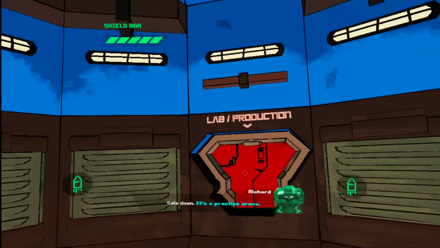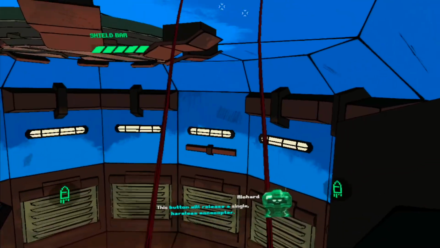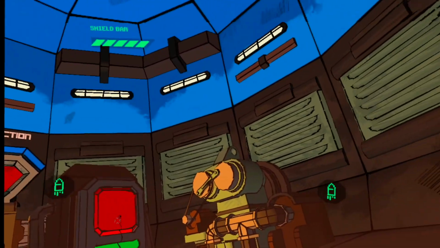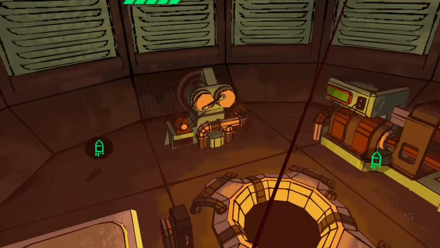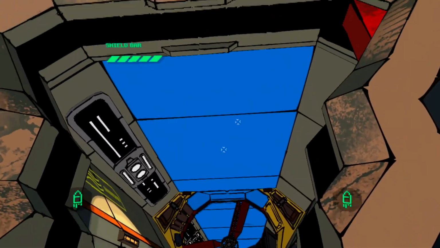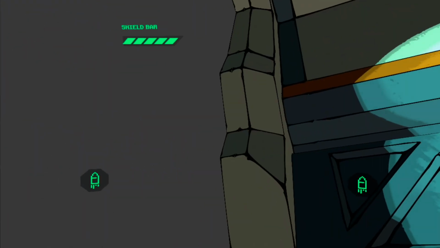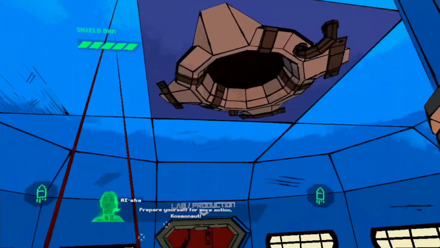Uh-oh. Calm down. It's a practice arena. To help prepare yourself, this button will release a single, harmless monocopter. This will test how hard it is to destroy you, your enemies. Outside this arena, I won't be able to control them. It was supposed to be harmless. If I had emotions, I would be both terrified and excited. Prepare yourself for more action, cosmonaut.